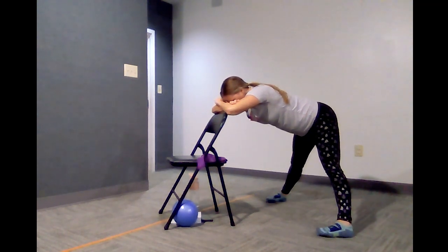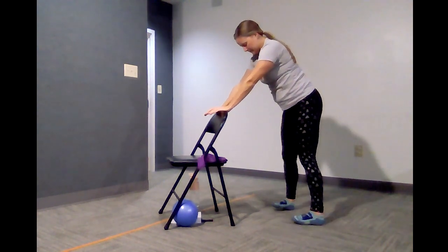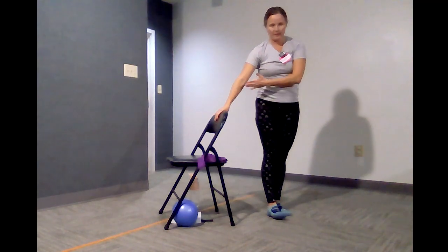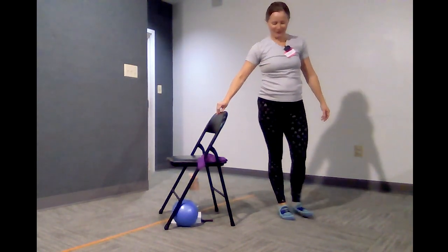Two straight legs. Inhale, rise up. If you turn, you can stay at the back of your chair. Just turn so your right leg is towards the chair. I do remember what I wanted to do. I forgot for a second.